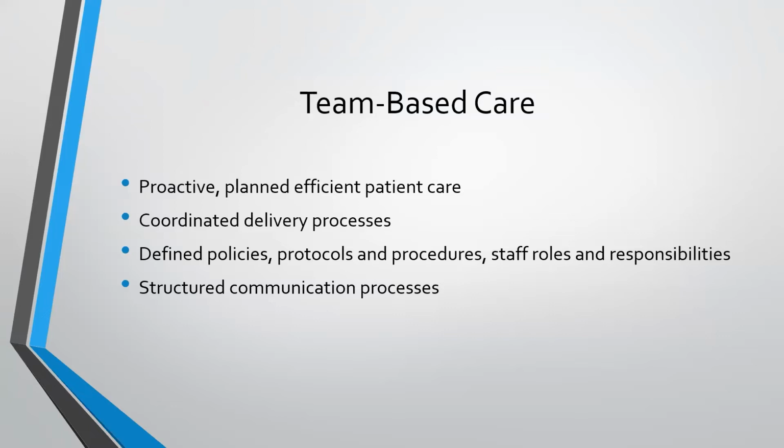So again, team-based care, while it sounds like it's a lot, and I've never been through the full implementation process, so I can't tell you that, but if anybody is on and has started down this path or worked through some of it, I would love to hear from you. A lot of times I can teach it a lot easier than I can practice it, and what that outcome feels like on the other end, by the staff. So again, if you've done team-based care or are working through it now, would love to hear from you in the chat box, just to share some of your experiences. Or open up your mic. So anybody on that's done any of this?